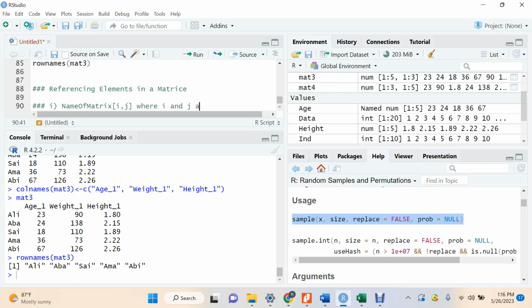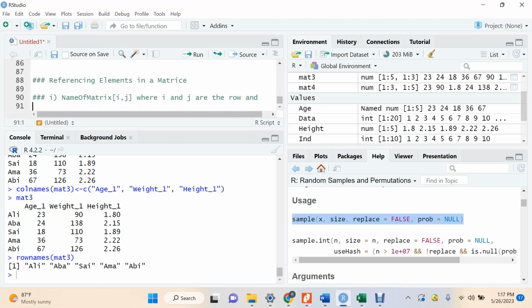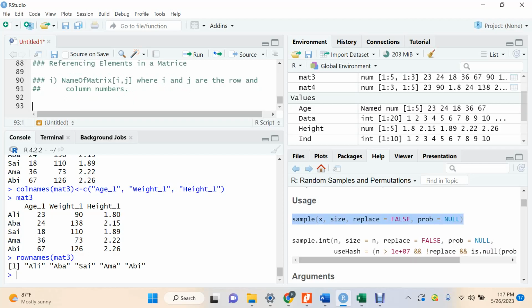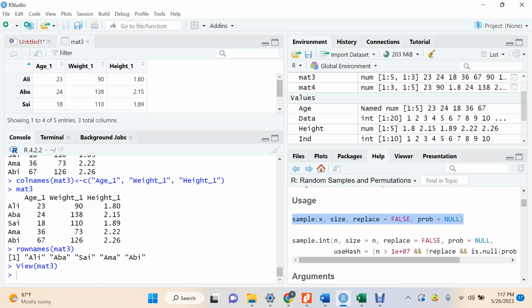The i and j are the row and column numbers. So, for example, in Mat3, let's assume we want to obtain the weight of Sai, right?